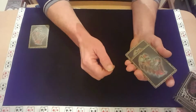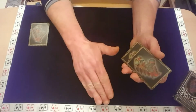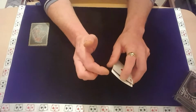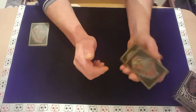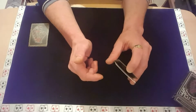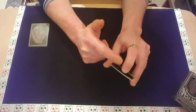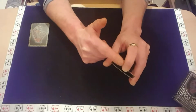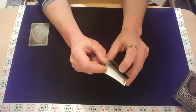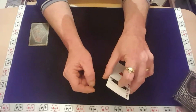Because if your finger's up here and all of a sudden they see your finger go down, even as your hand's going over, your finger disappears, something's happened. So make sure that your first finger can be hidden. Then all you're doing is using your first finger to pull those two cards, the bottom and second to bottom card, out, because you're going to push down with that finger now, and you want to make sure that it clears that second card so it doesn't take that down for the ride as well. All you're going to do is push pressure on there and push that down.